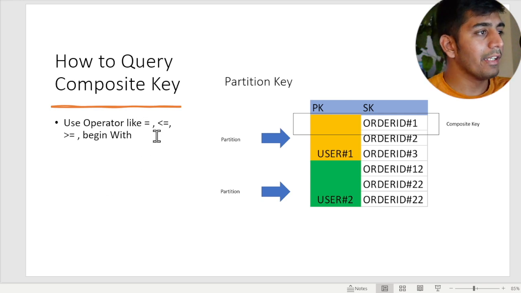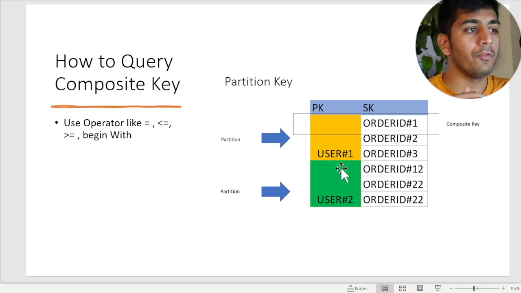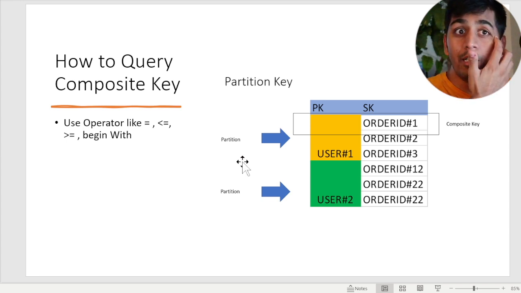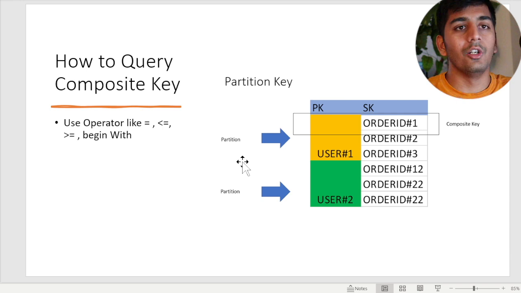You can use operators like equal to, less than or equal to, greater than or equal to, and begins with on the sort key. So for example, when you say give me all the orders for user 1, now you could maybe say, give me the orders for user 1 where the name begins with AT or AS or any letter of the alphabet. You could essentially perform all the sorting operations after retrieving data. That is why we use the sort key in DynamoDB. So I hope these basic concepts are clear. Again, when we do some exercises in the lab, hopefully you will see all of these in action.